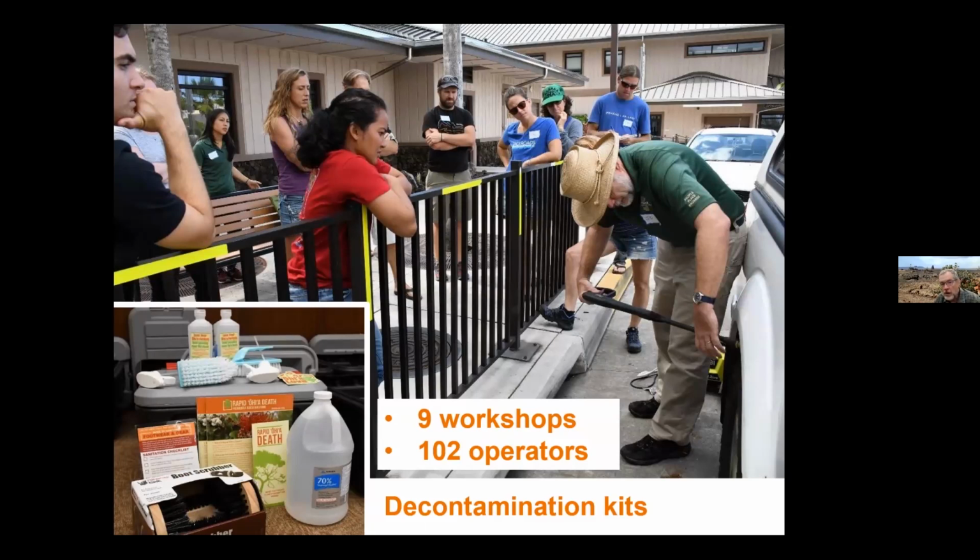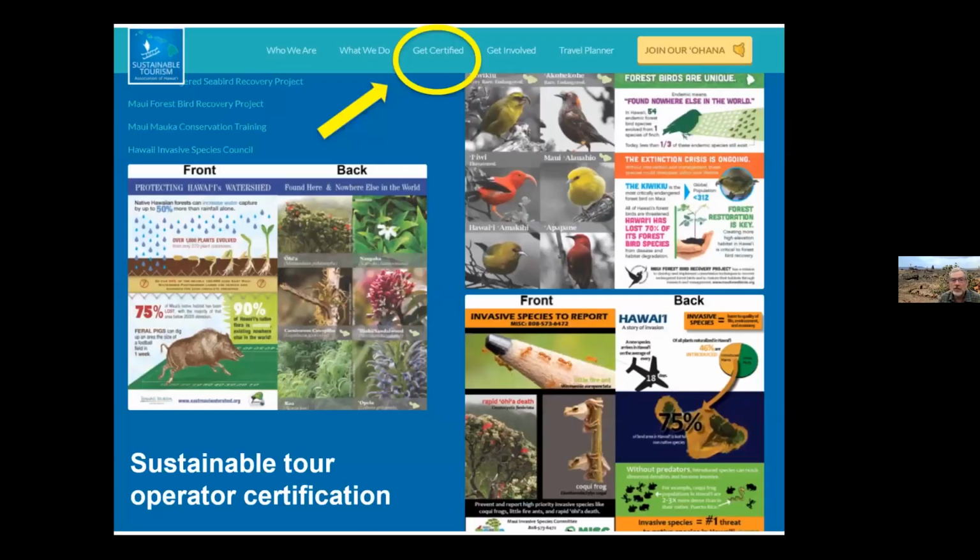So the tour operators are change agents. We're not trying to communicate to every tourist who shows up on the islands. We're trying to communicate with the guides that take the tourists into nature, selecting those key audiences, and then getting it integrated into a program. Sustainable Tourism Association Hawaii, which used to be the Hawaii Ecotourism Association, has put together training modules on these things that operators can go through to get their certification. So the idea is getting your programs integrated into a program that someone else is doing, so it's not just you doing it.